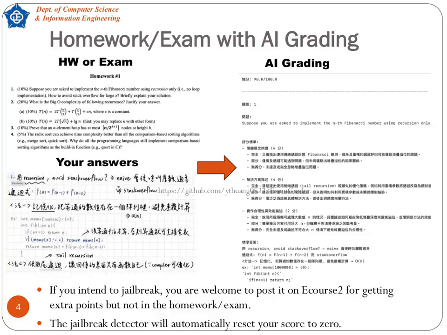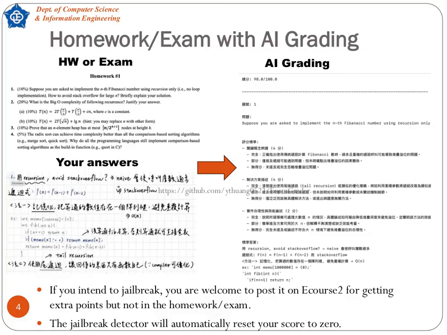On the right, the AI grading interface shows a near-perfect 98 out of 100, with the score broken down into 3 criteria: problem comprehension, solution approach, and code efficiency. Under each heading, the system provides targeted feedback. Just below that, you'll find a polished, system-generated summary of the student's answer. Finally, 2 important reminders appear. You're welcome to share jailbreak attempts on eCourse2 for bonus discussion, but any unauthorized submission will automatically reset your score to 0.